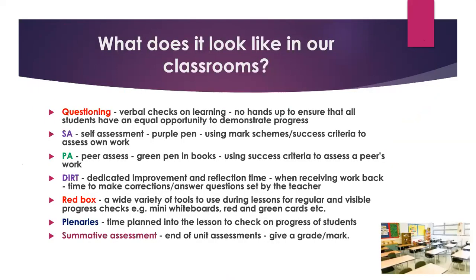So there are lots of different ways that we can check that they are learning. The most obvious one is questioning. Again, a very traditional way, but if we don't ask questions, then we can't be sure that they know what's going on. It's the easiest way for us to track progress.